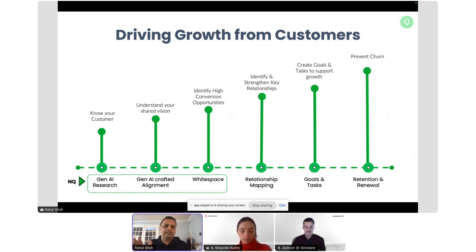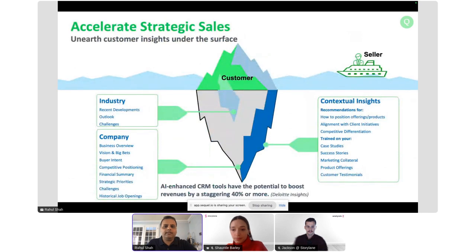So I won't go through this in detail, but what you'll see here is the 3 things we're going to focus on in this demo: how do we help you create this understanding and research about your customers? And then more importantly, as you're executing your sales motions and your strategy, how do we surface these white space insights, which is essentially what do I sell next using our AI and white space. So those are the 2 things I'm going to cover here in the next few minutes.